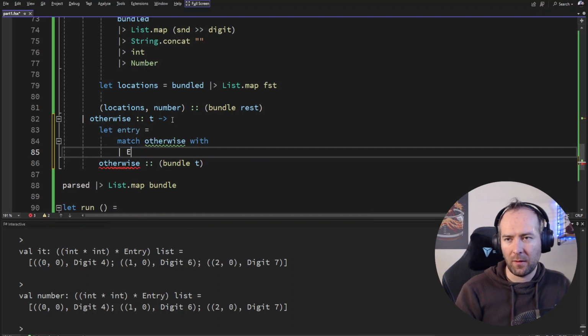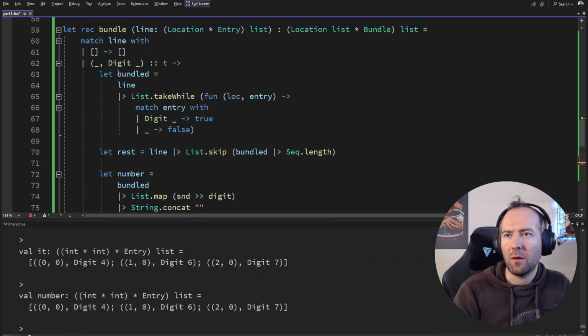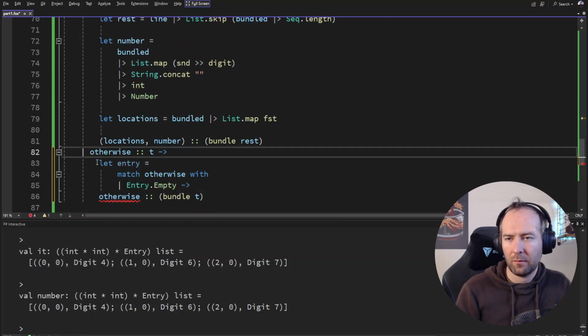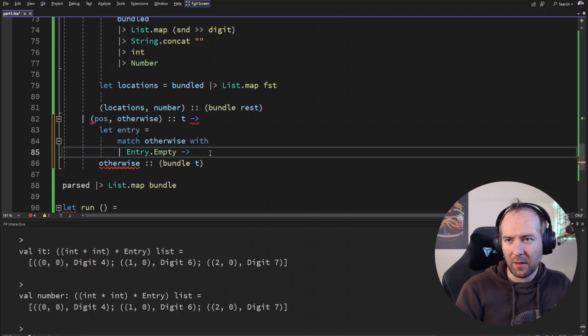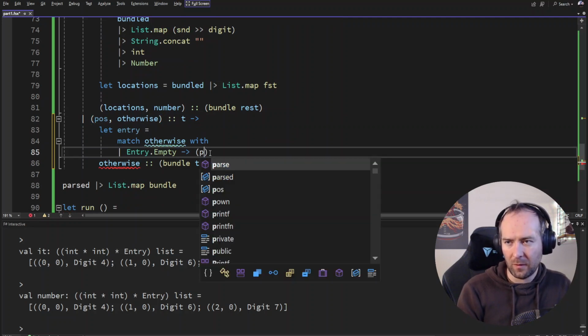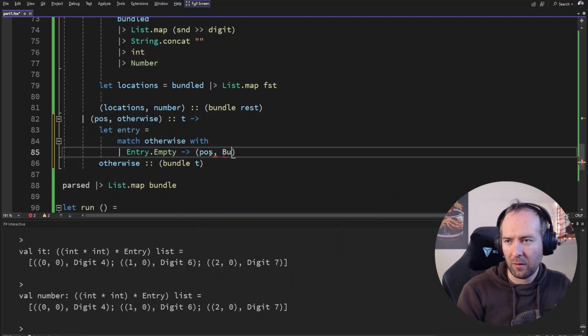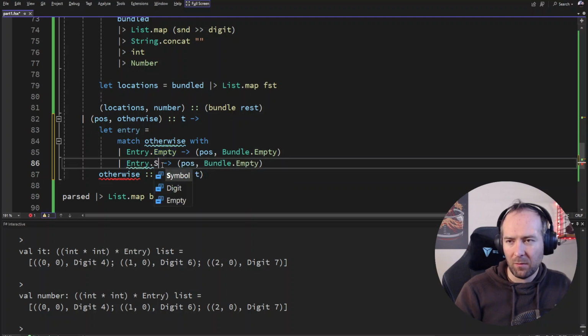So if it's an entry dot empty, it becomes a... And let's extract the position here as well. So if it's an empty, then it becomes the position and bundle.empty. And if it's a symbol, it becomes the same thing, right?